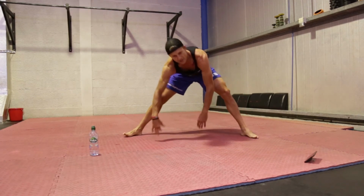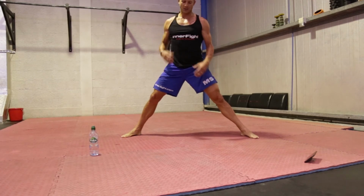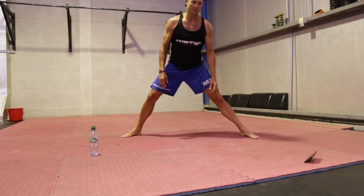That'll really help you guys open up the hips. As I said at the start, it might be a little bit of a challenge, but you'll soon get through it and you'll start to open it up a little bit more.